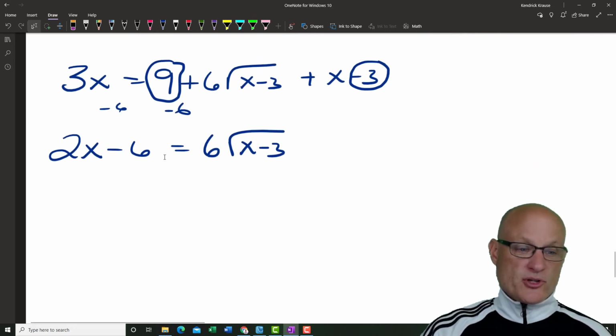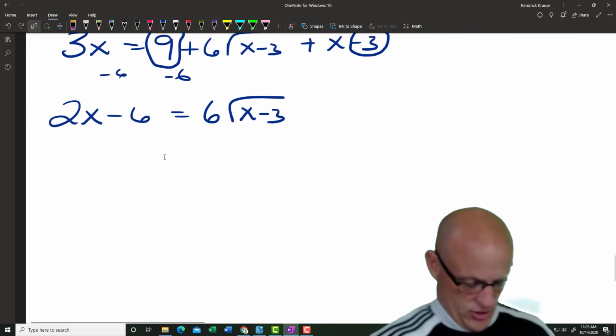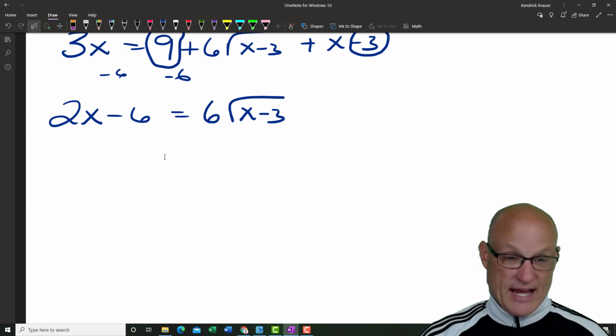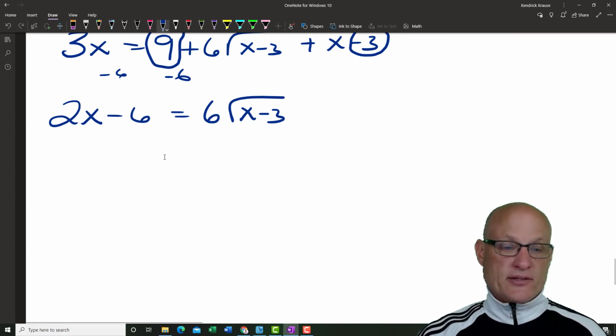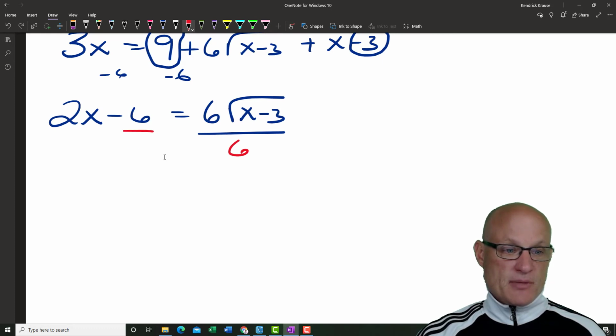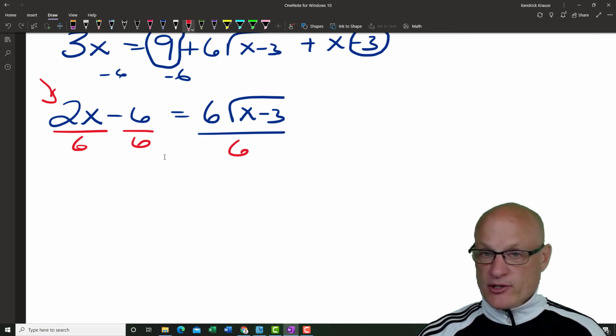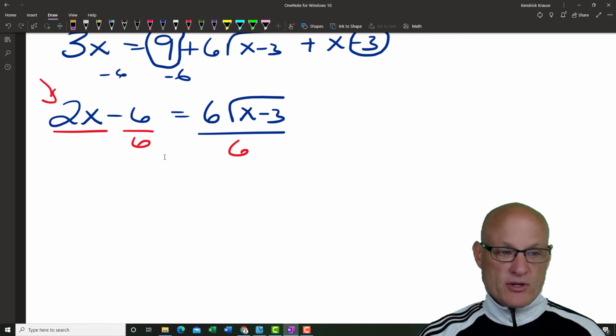All right, so here's where I'm going to show you something that you can do in order to avoid having to work with fractions. So don't write this down. Normally I would divide by 6, divide by 6, divide by 6. But that's a problem, right? That's 1/3. And then what am I going to do? Start factoring and double distributing with 1/3? That's a pain in the neck. So we're not going to do that. There's another way around that which you can do. You just got to be really careful with it.